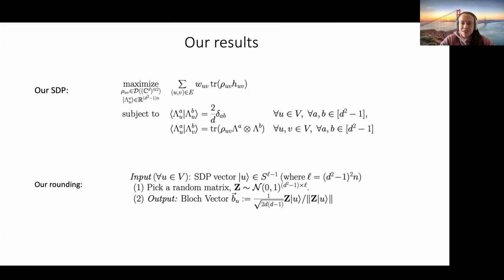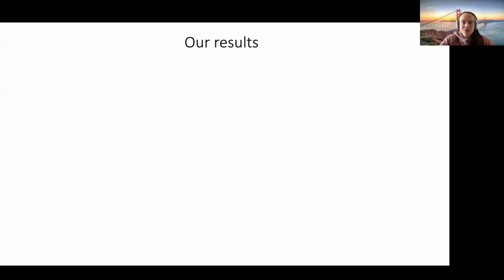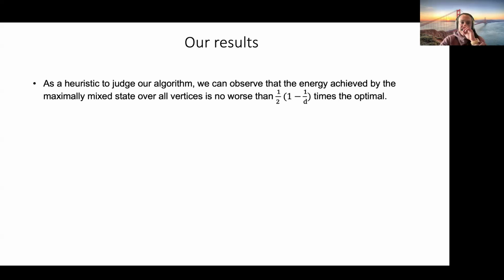All right, so now let's talk about why the results of this algorithm make sense. As I said, the equivalent of a randomized rounding, meaning how we did for max cut, we assigned a random cut and it achieved a half of the optimum. The equivalent of this would be a maximally mixed state.